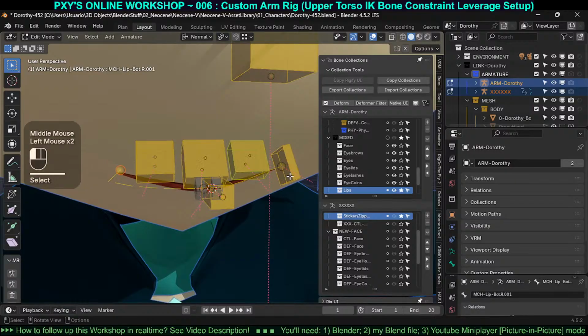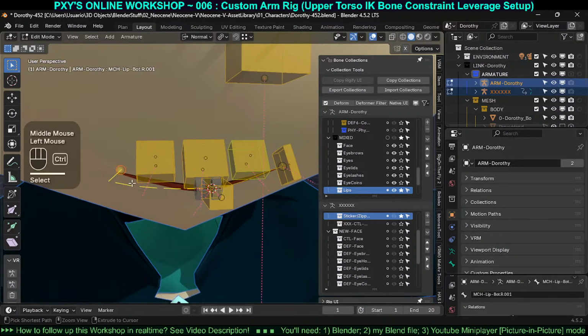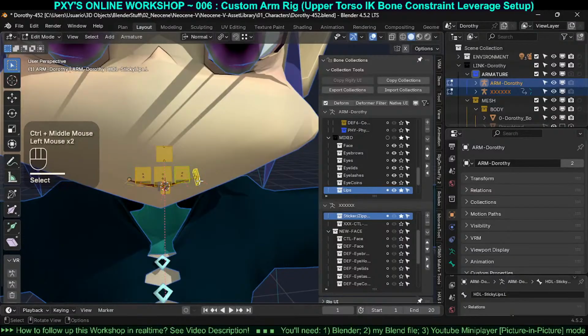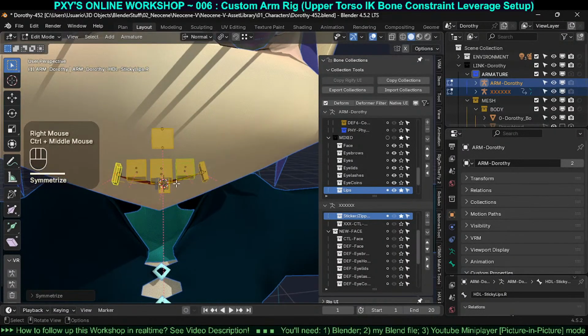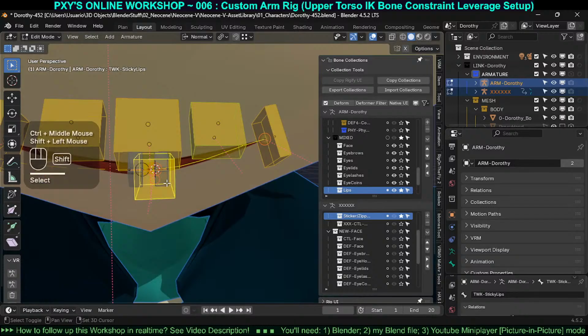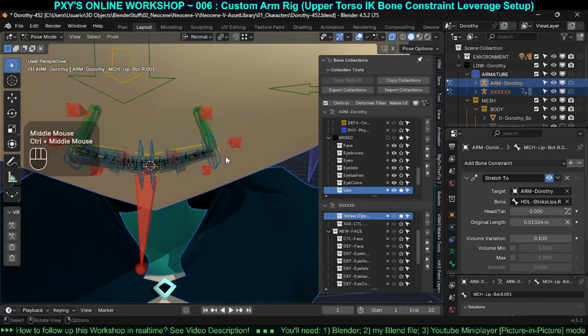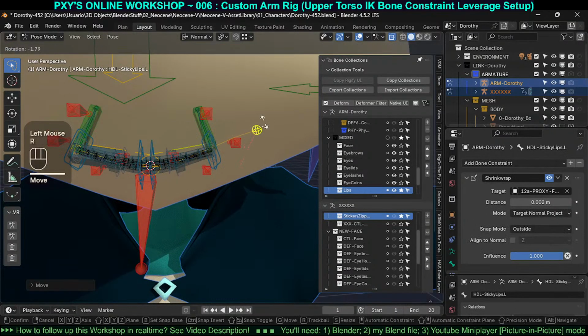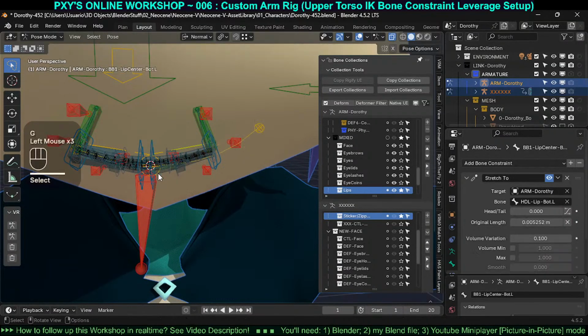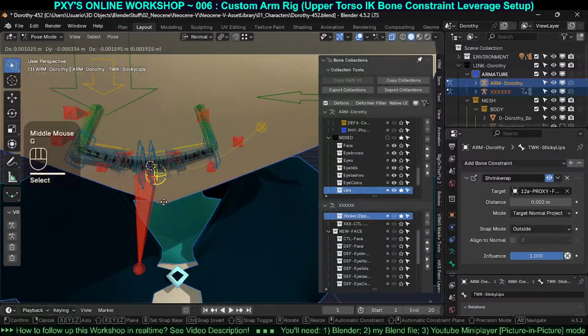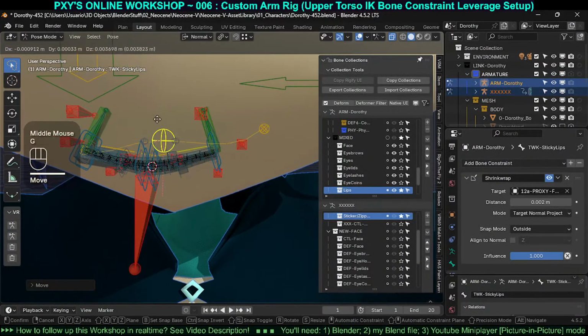This seems not to have worked. We are missing... okay, apparently I forgot one selection. There we go. So this is the line between the mouth, between the lips, right?